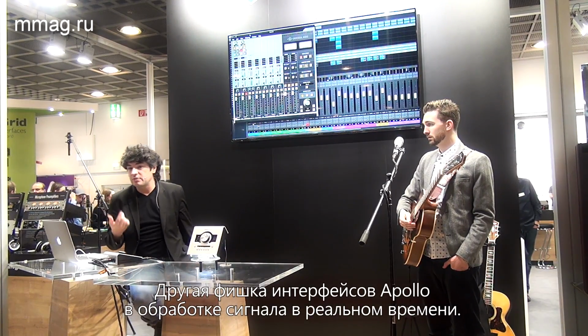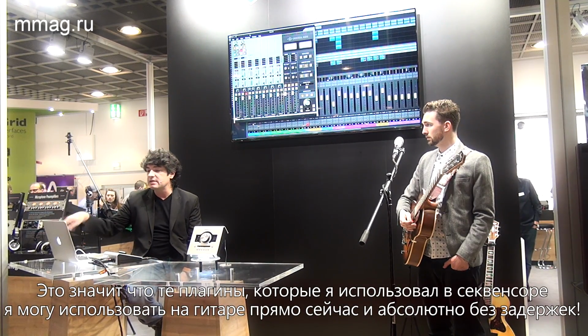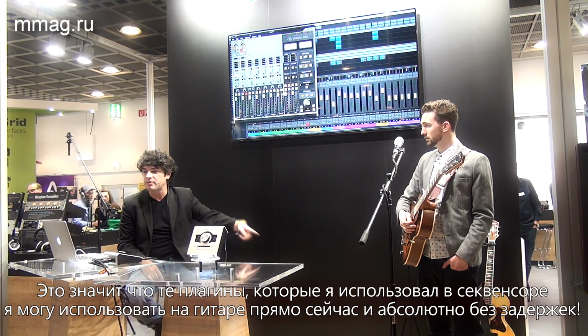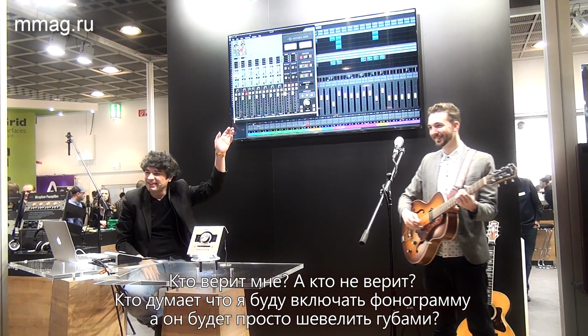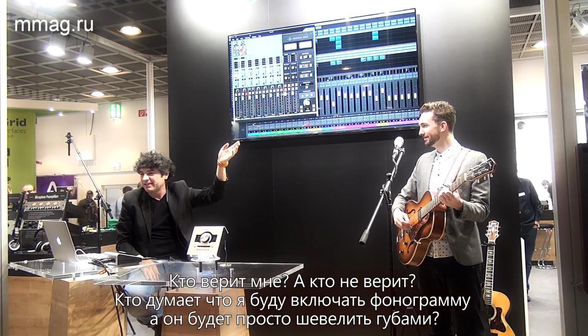The other advantage of the Apollo system is the real-time UAD processing, meaning those plugins I was using in the DAW, I can use on the guitar right now in real time with no latency. Who believes me? Who doesn't believe? Good thing that we've been playing recordings the whole time and we're just lip syncing.